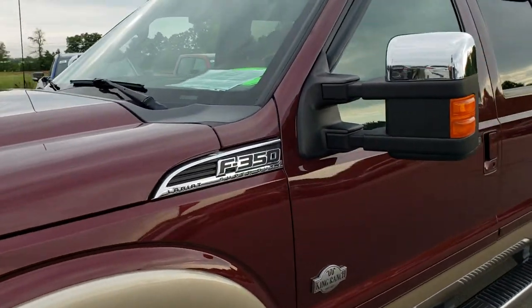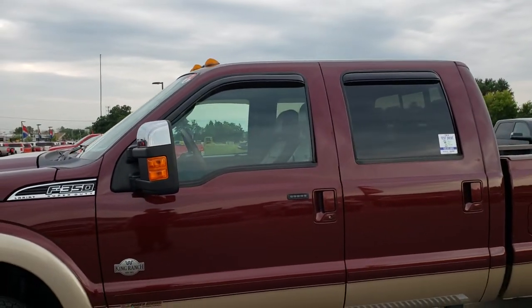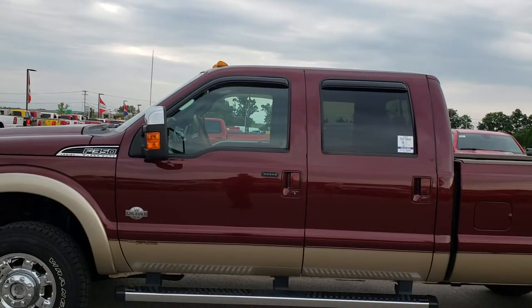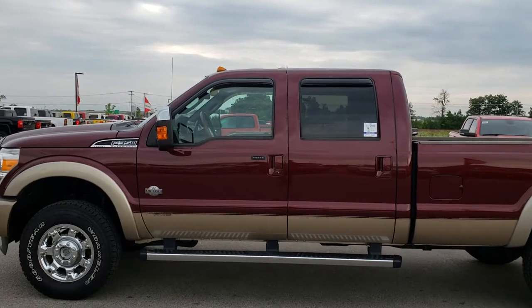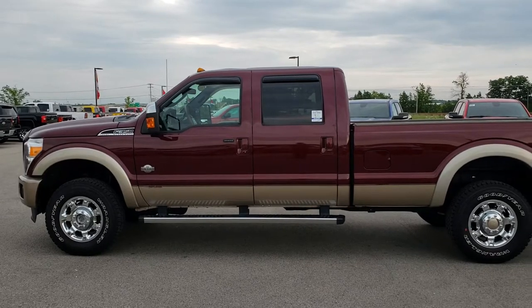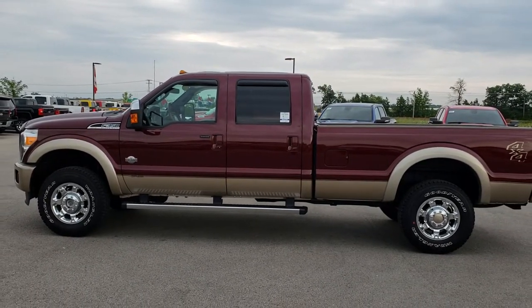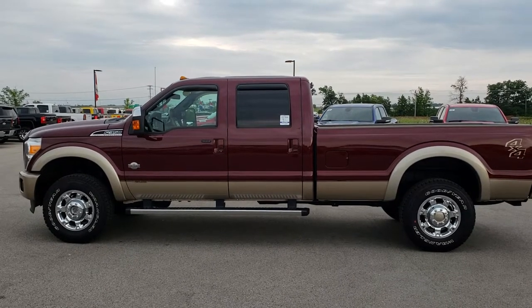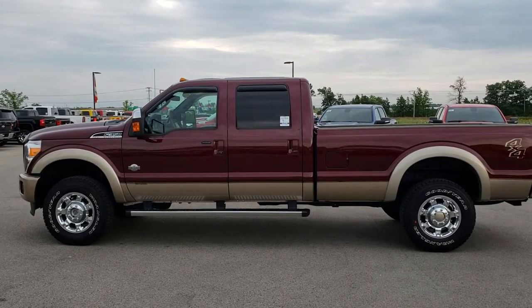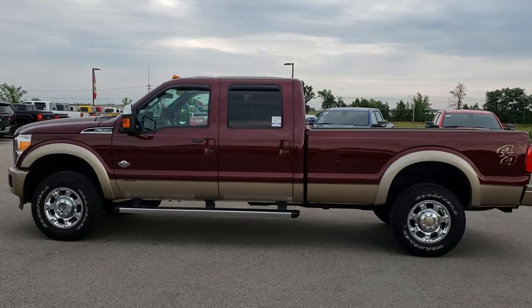To see more pictures of this truck or one of our other 400 new and used cars, trucks, SUVs, minivans, wranglers, half tons, three quarter tons, one tons — you name it, we got it — go to our website at summitauto.com. Full pictures and descriptions of every single vehicle on our lot, and videos of every single used vehicle we have, all at summitauto.com. If you want to check out just our used inventory, you can go to truckson41.com.